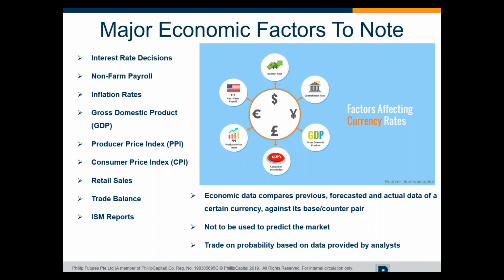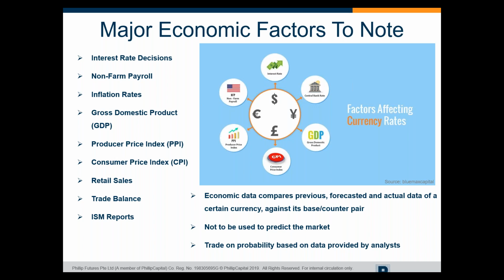We use this economic data that is presented onto websites and all that. There's always a previous, forecasted, and the actual data that's coming up. So we compare this previous, forecasted, and actual data of a certain currency against its base or counter pair. This is not used to predict the market, but to provide insight into the growth or the contraction of the country's economy, and this in turn would contribute to the interest rate decisions by the central banks.